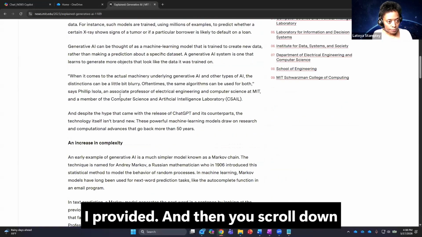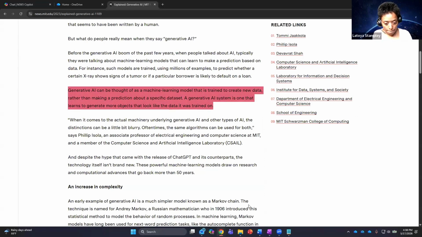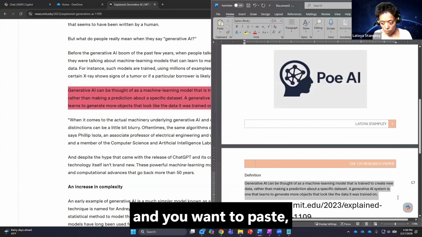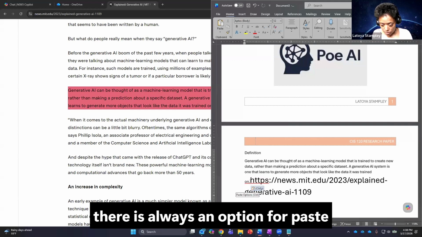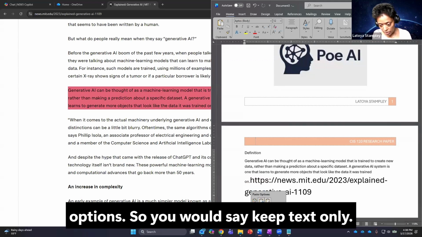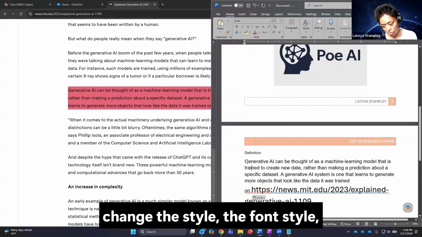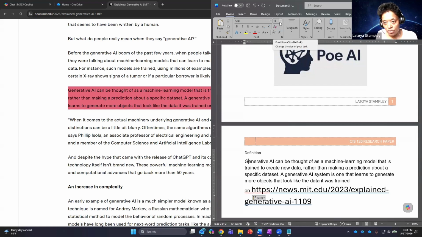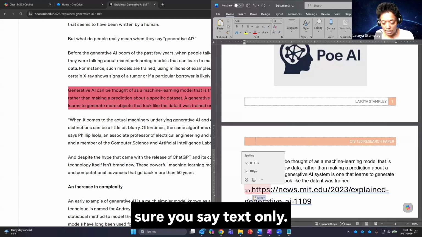Then you scroll down and we copy this paragraph. If you copy here and you were to paste, there is always an option for paste options. So you would say keep text only. If you say keep source, it's going to change the style, the font style, and the font size. So you want to make sure you say text only.